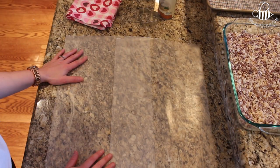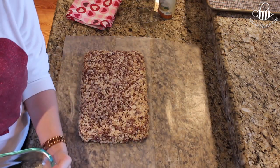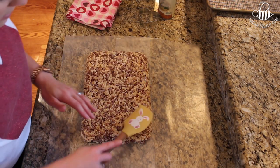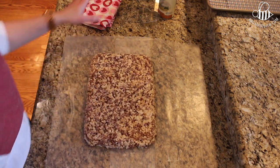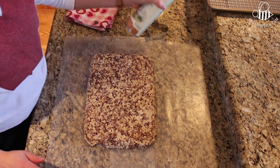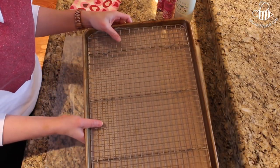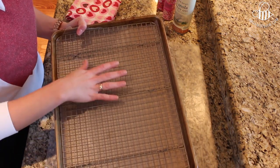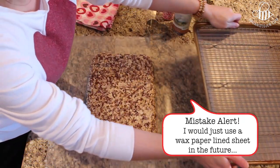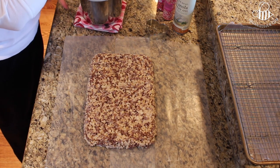Before I pull the chocolate over, I set up some wax paper on the counter. I'm popping my Rice Krispie base out — it came right out because I greased it so well — and it's ready to be cut. I have my heart-shaped cookie cutter, spray, and sprinkles at the ready. I've also pre-prepared a jelly roll pan with a grated drying rack and wax paper underneath to catch any chocolate dripping and make cleanup easier. I'm keeping my chocolate in the pot with the still-hot water while I cut the Rice Krispies.